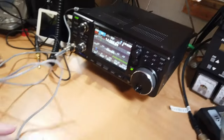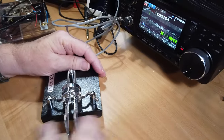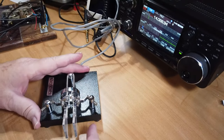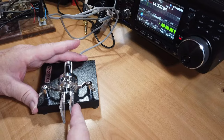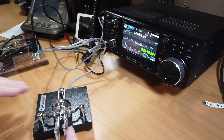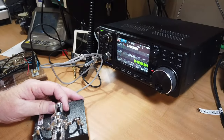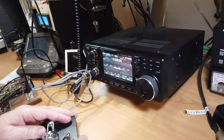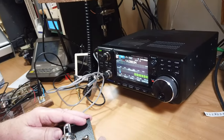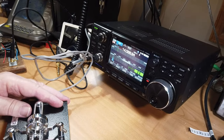Okay. Now we're going to use this. Now note when I press this like this, it sends dits. Now those are quite a bit shorter than the dits from the speed key because I have them set shorter. And if you go with the dits, these are a little bit longer than the other, but still pretty good.